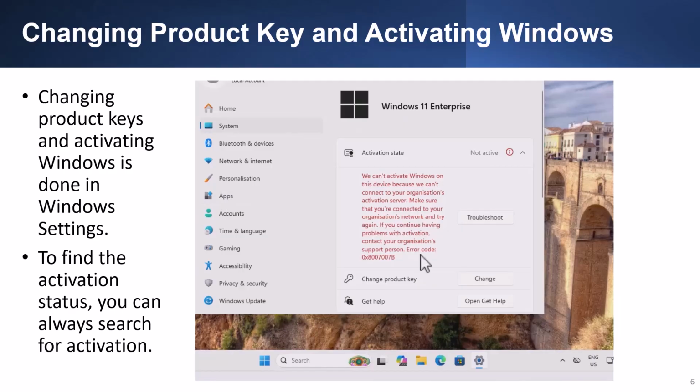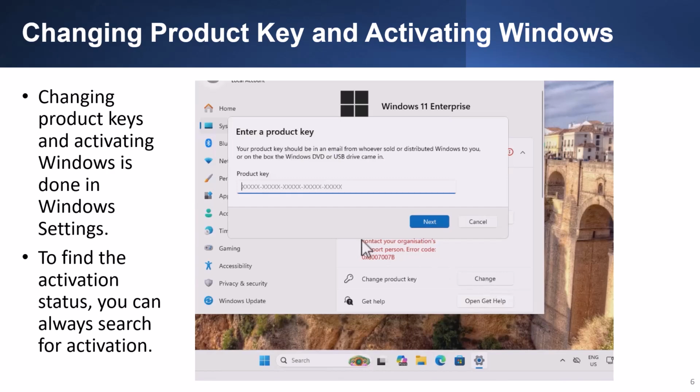You'll then click Change Product Key and enter the product key. You then click Next and click Activate. This process does require an internet connection.